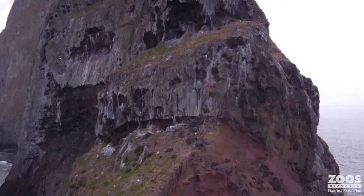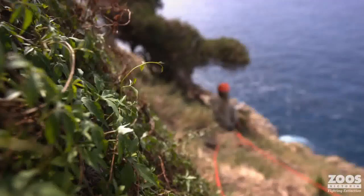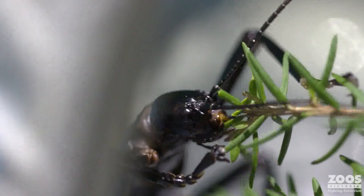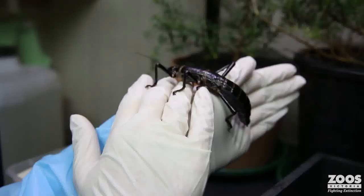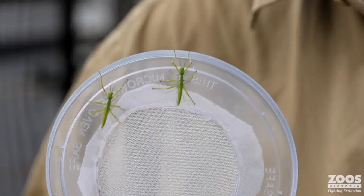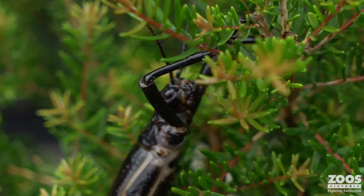That's where they found the last remnant population. The decision was made by that team to send two of the best climbers up at night, and lo and behold they found a living specimen, which was just incredible. They brought them back to the mainland, and that's where the ectotherm team at Melbourne Zoo stepped in — given the incredible responsibility of researching a species presumed extinct for 80 years. It actually took two years to get everything agreed, and then a pair arrived at Melbourne Zoo on the 16th of February 2003. We lovingly named them Adam and Eve, and they were the start of the breeding program. We knew we had one chance and one chance only, so some very careful decisions were made at that point — and they're still being made today.